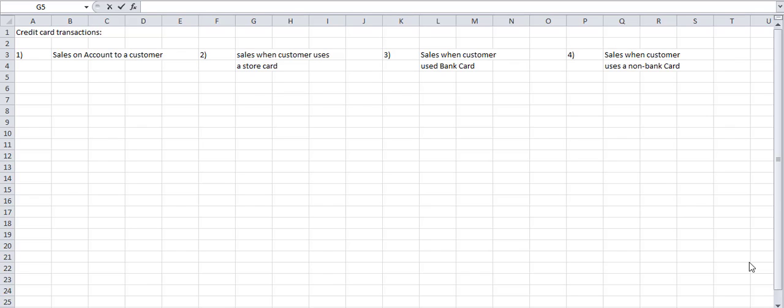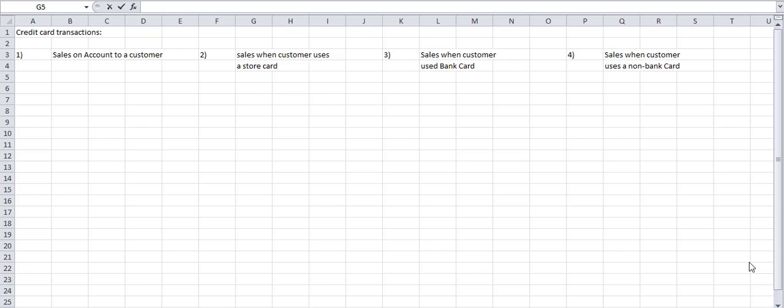I'm here to help you out with understanding how to do credit card transactions. I'd have to say, of all the material that is in the unit involving accounting for receivables, this one is probably the least difficult of the bunch. But for everyone, things are different, to each his own kind of thing. But let's go ahead and take a look at this. This is a short video, and hopefully you will feel very good about this material when we're done.